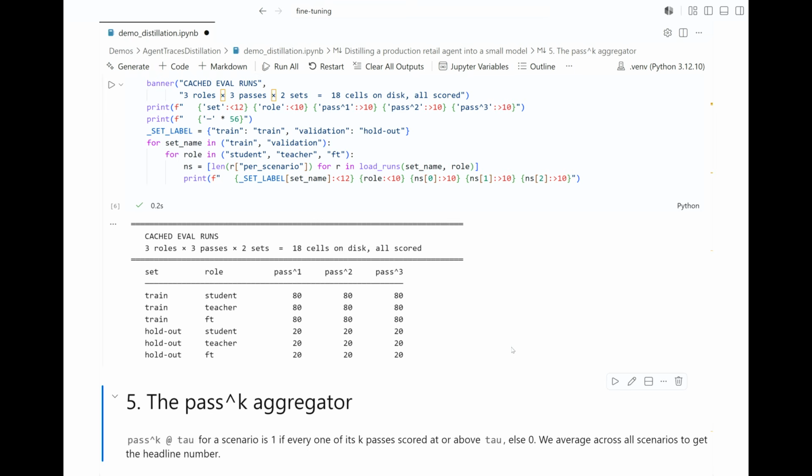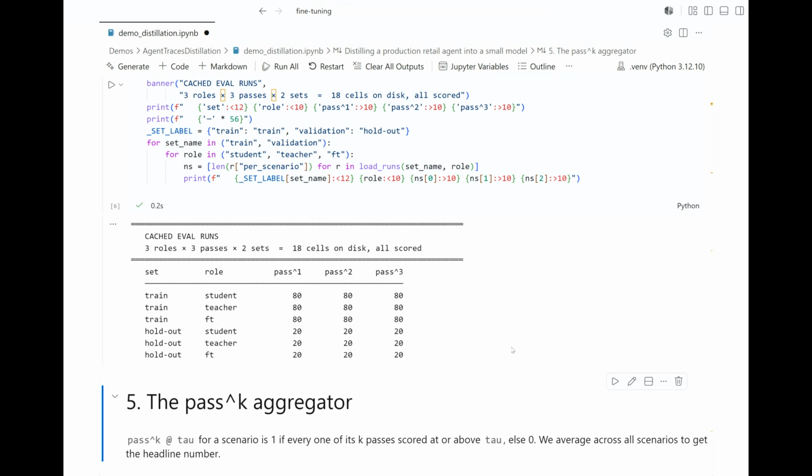So this is a good time to introduce this score called pass K. Pass K means if you try K times, how many times you succeed, or how many times you score above a threshold that you think is acceptable, right? So if this is my task, I'm going to run the same task on my teacher, on my student, on my fine-tuned student, 3 times each.